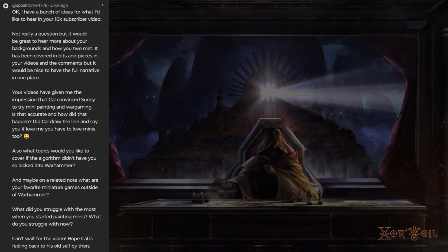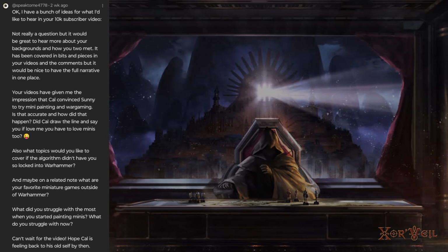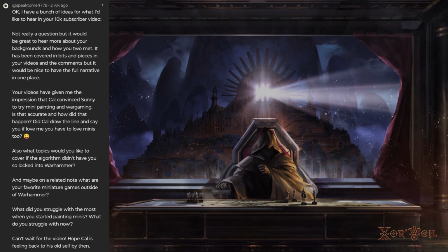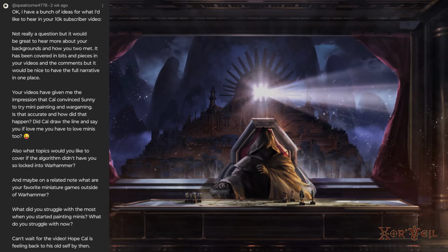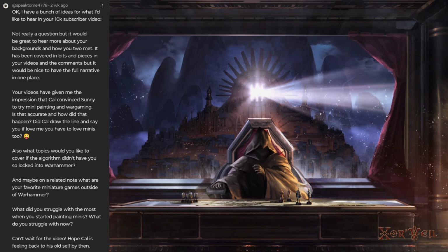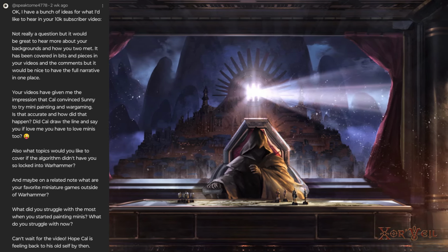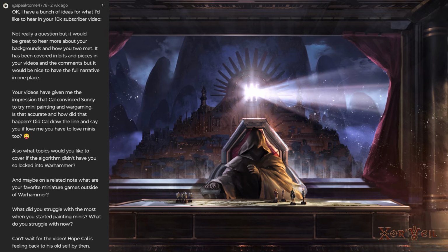Yeah, because you have to remember that we do put a lot of effort in. It takes a lot of time to produce these things. Oh, just an insane amount of effort, because we're not just a slideshow. Like one person in one of the comments said that we're like a slideshow. And essentially, that kind of awoke something in me, because I'm like, no, we're not just a slideshow.